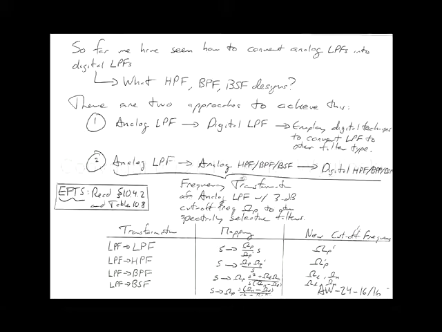If you do that, you have to use these transformations here. Okay? So if you want to go, let's say, from low pass to high pass, your S now is going to be equal to omega P, your passband frequency, times omega P prime, your new cutoff frequency, divided by S, and then you have band pass, band stop. So you have to do these transformations to your low pass filter in order to establish these new cutoffs, right? And there's a little bit more description in section 10.4.2 of your textbook. And table 10.8 is great because it'll give you all the nitty gritty on how to do this.